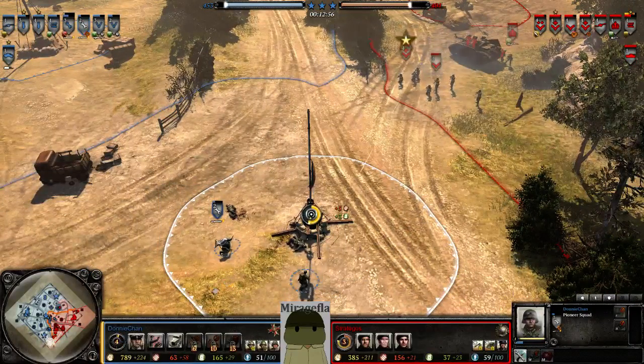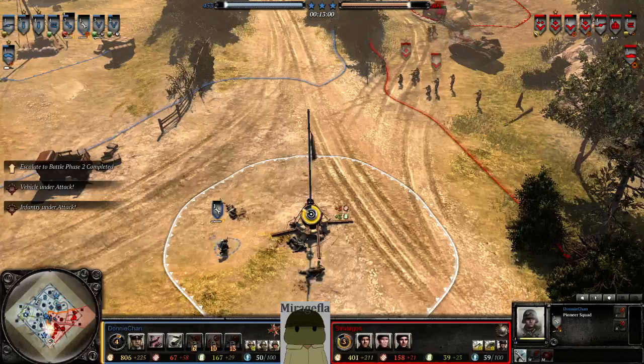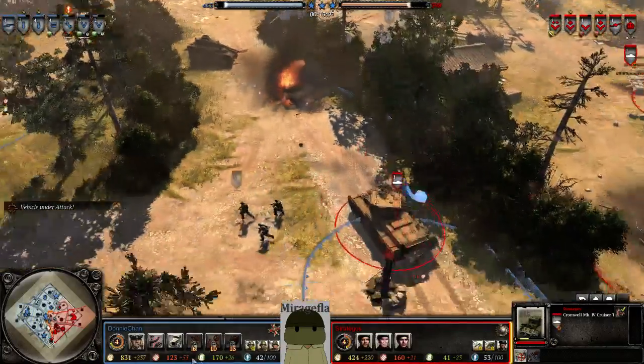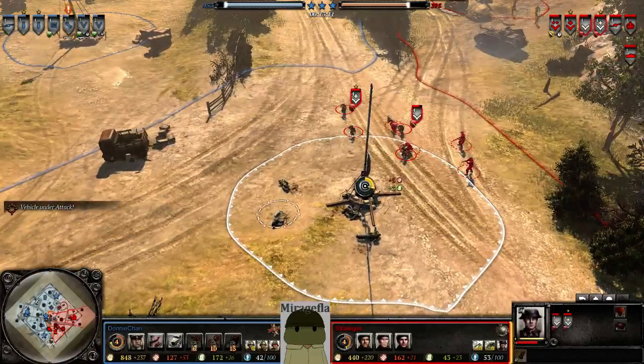Pioneers need to pull back. Donnie's not microing this. He's going to lose that squad. Oh, Pioneer down, probably. Not microing. Not sure why he didn't micro that one. He even lost a flamethrower. Tommy's going to be able to pick that one up.